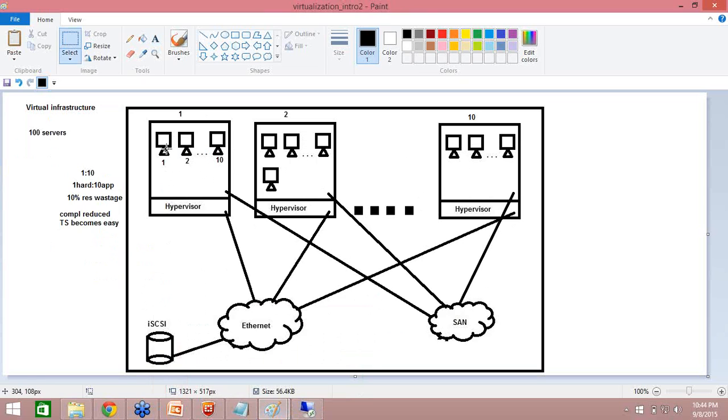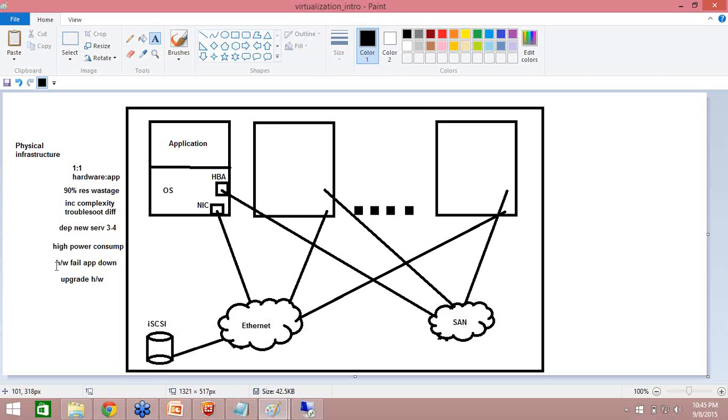Maybe it has a single core processor and you want to add a dual core processor. You can do all these things live, dynamically, without shutting down the virtual machine. That is the best thing about virtualization. You can upgrade the hardware of the virtual machine live, which is not possible in physical infrastructure. So all these are advantages.